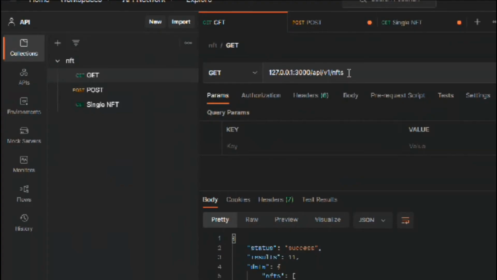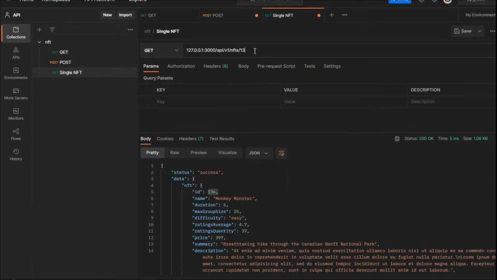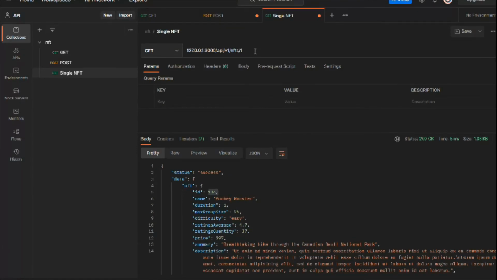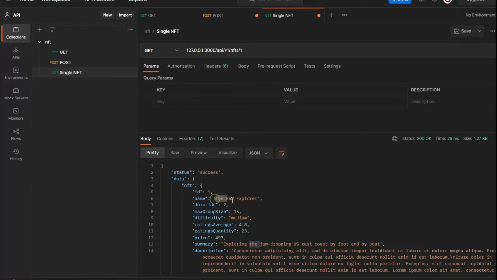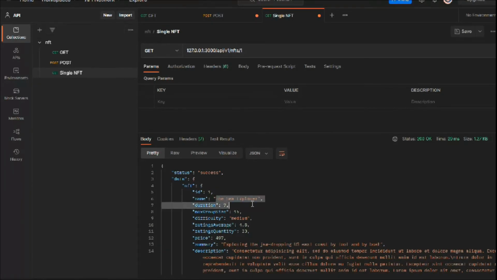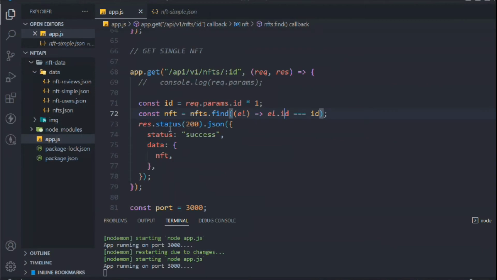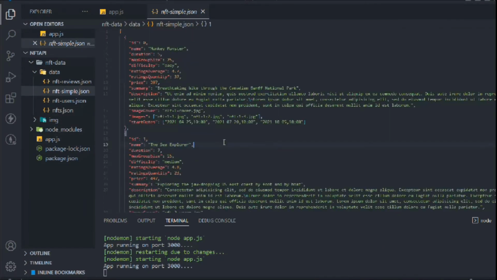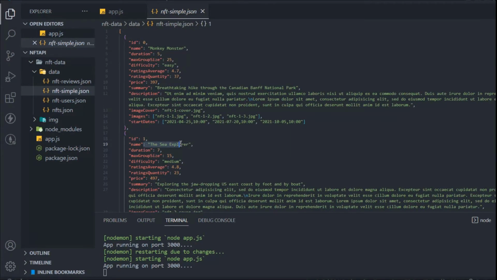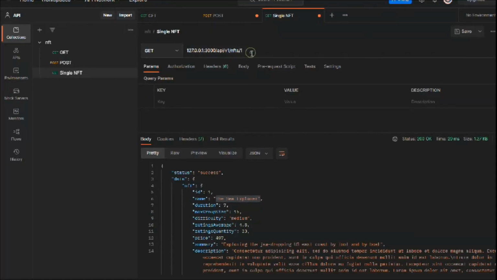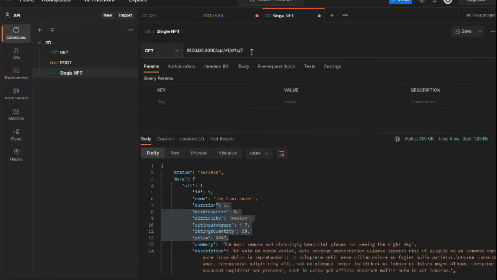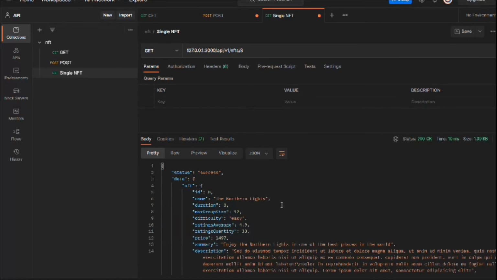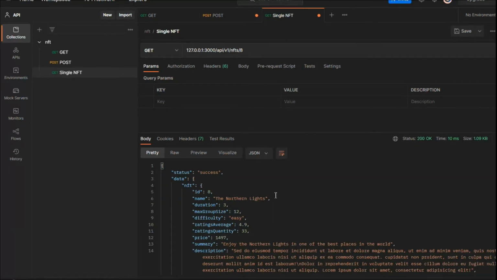Save it and come here and try to make a request. So this time we try to access the ID number 1. So make a request, and here you can see we got the ID number 1, the C Explorer. Okay, ID number 1. If you come here in the data, you can see number 1 we have this C Explorer. It's working fine. Let's change the ID to 7, hit the request, and here you can see we have the data for ID number 7. Let's make it 8, hit the request, here we have the ID 8, the Northern Light.